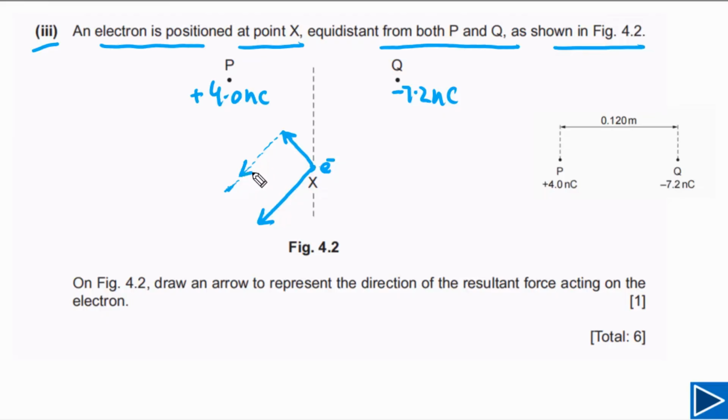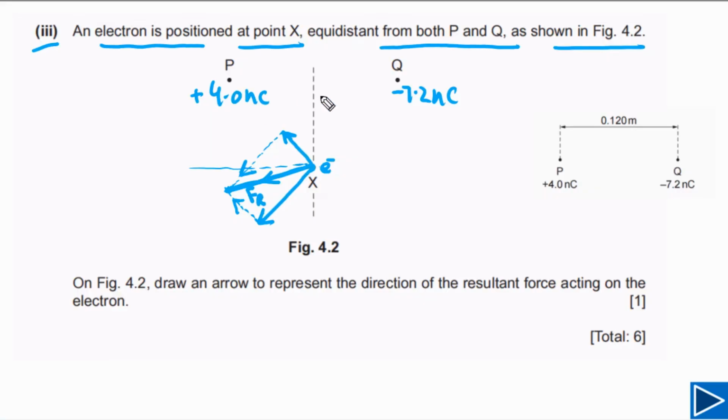So this is the direction of the force. Now we will take this vector and we will place it here. And now we need to find the resultant of these two vectors. So the resultant is from the tail of these two vectors to the head of these two vectors. So simply tail to head. So we will join this one here. And this is the direction of the resultant force. And you can see this resulting force is below horizontal. And that's all we need to do. Simply you need to draw this arrow. So this one is the resultant force on the electron.